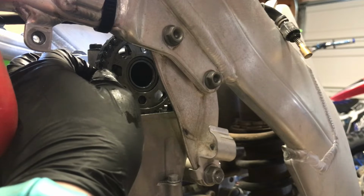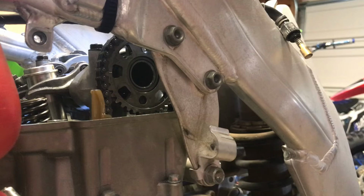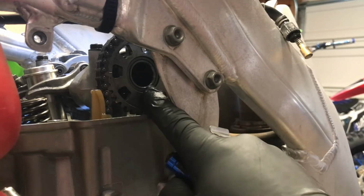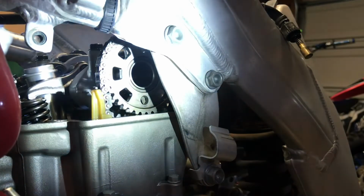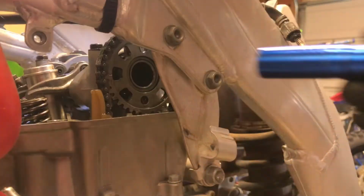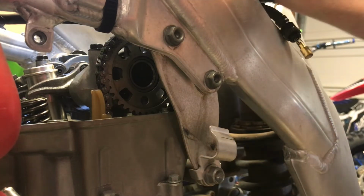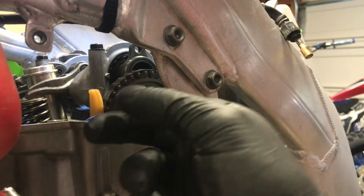Then let's re-verify timing. It is rolled slightly off, so I'm just resting the cam sprocket right on the cam, and I'm going to try and get it lined right back up, and that's perfect on the crank, and we are still good on our mark there on the sprocket and the arrow behind it.